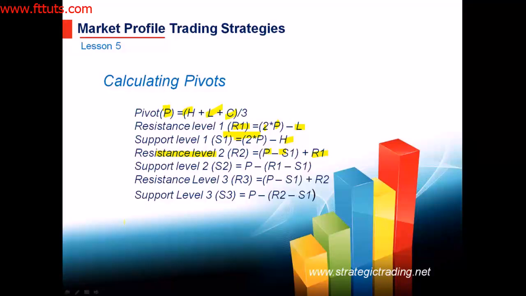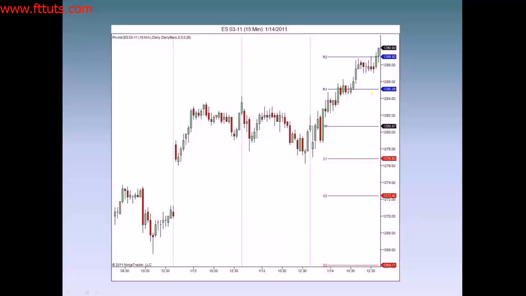You don't even have to do this anymore. I just show it to you so that you have an idea where the numbers come from. This will be done for you automatically simply by calling in the indicator. And the indicator shows us the lines right away. Here's the pivot for the day, the first support level, the second support level, the first resistance level, and the second resistance level.